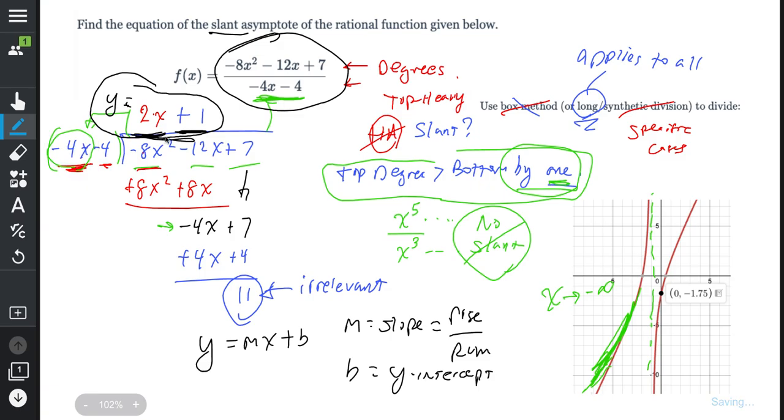What is that diagonal line? We just figured it out by doing that division. It is a line that has a y-intercept of 1 and goes up 2 over 1, up 2 over 1. It's kind of a sharp diagonal line, pretty steep. That's not being drawn very well. But this line, trust me, is y equals 2x plus 1. Throw that into Desmos. It'll draw it for you. But you'll see if you scroll this way and this way, the red line, which is the graph, never going to touch it. It's going to get very close the farther it goes this way or this way. But that's the nature of an asymptote.